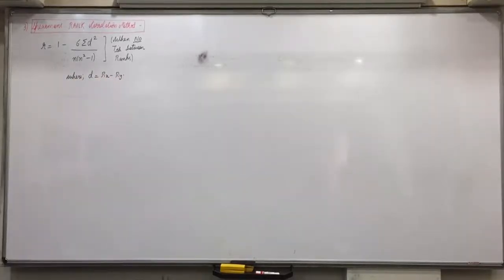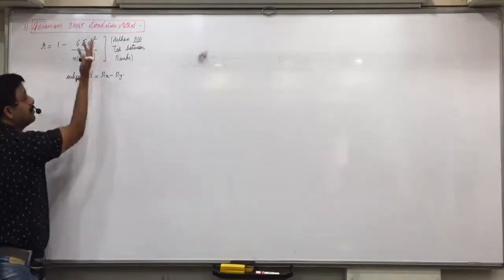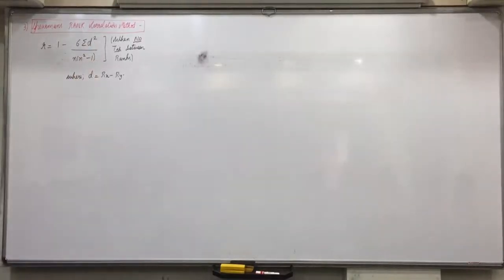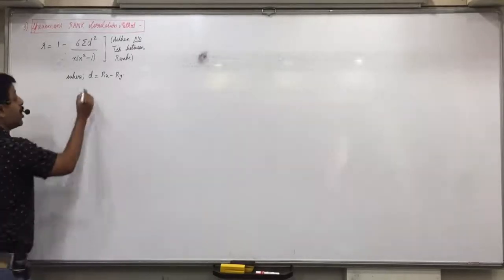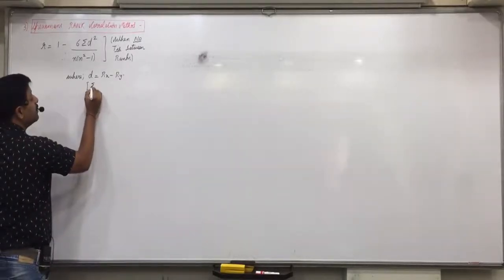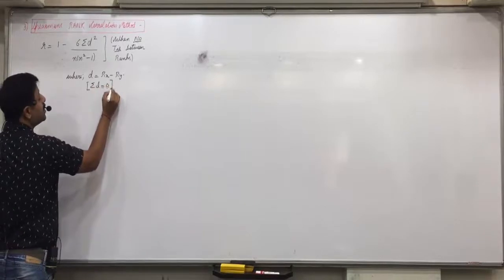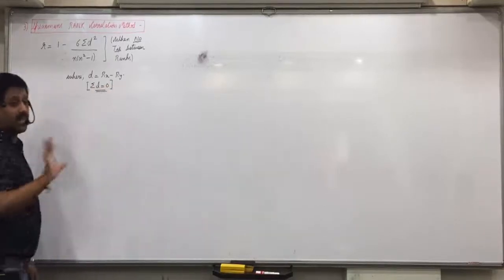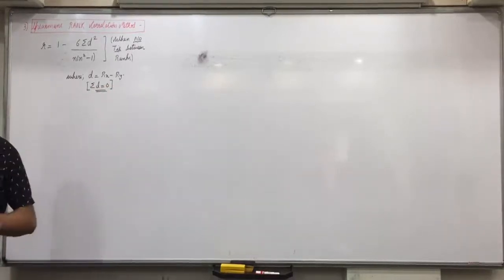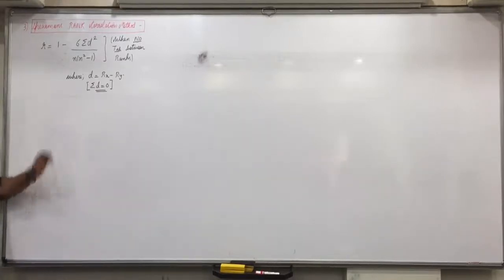Can we do it Ry minus Rx? Yes, because we are going to square, so it is basically only the difference between the ranks. And sigma d should always come 0. This will be a cross verification in our solutions. If sigma d does not come 0, that means there is some mistake. Either you have made a mistake in assigning the rank, or there is some mistake in calculating the value of d.